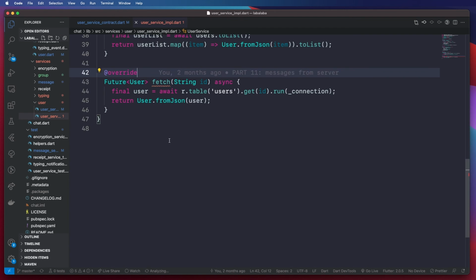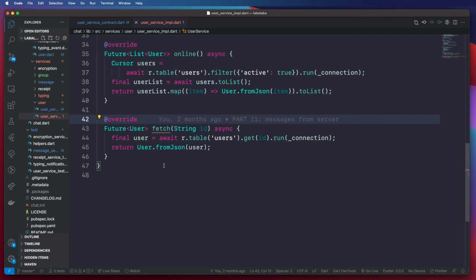And then inside of our service, I'm going to quickly refactor this to fetch a list of users from the list of IDs that we have passed in.